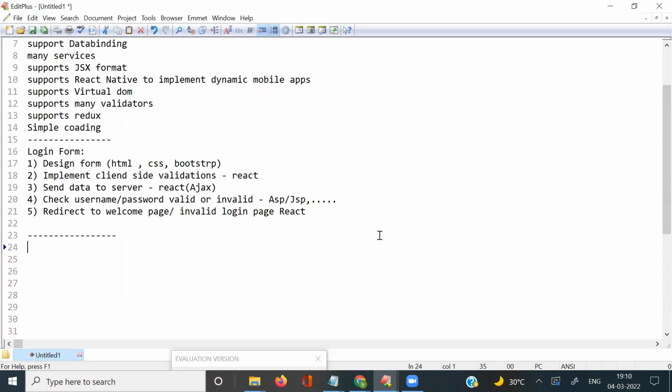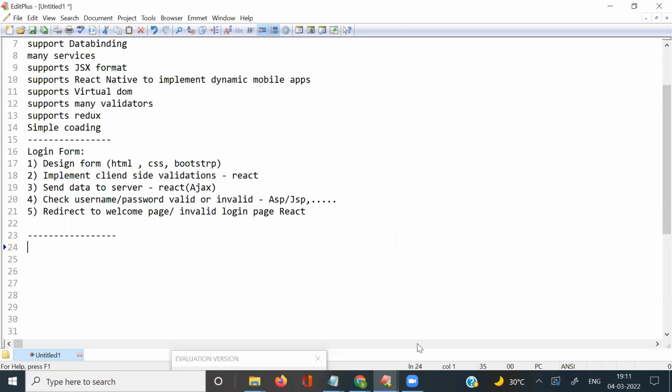Now, when we are working with JavaScript, we should know the DOM architecture. What is DOM architecture and how to work with it? All these things you must make clear. I will discuss these concepts. First of all, JavaScript is implemented by Netscape Corporation.